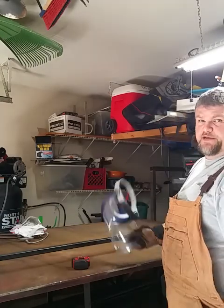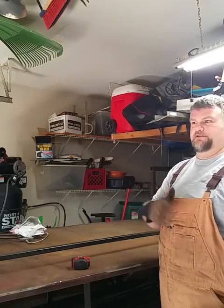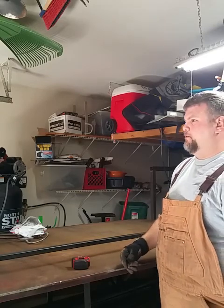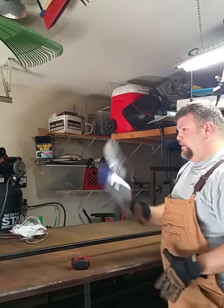Go ahead and make the first edge. I'm going to do it 45. You could just make straight cuts on it, but you'd have open ends, and I just don't want to do it like that. I want to take the time and make it a little bit nicer, as nice as I can anyway. So here goes.